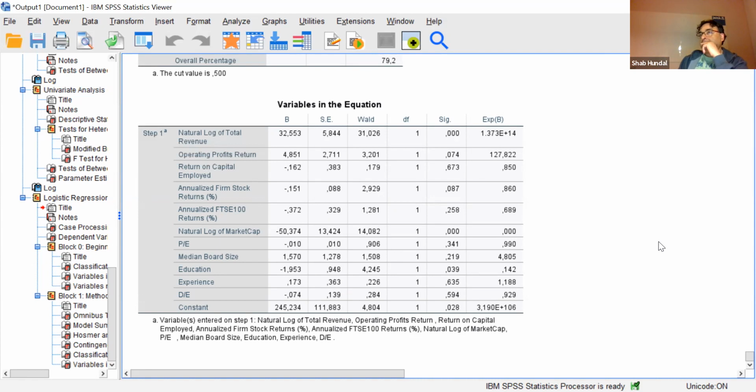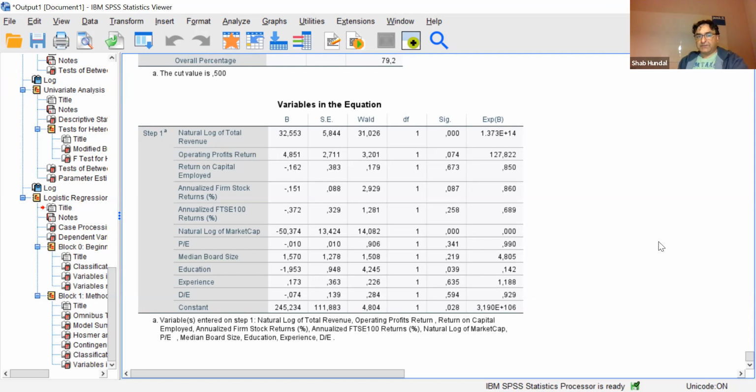But I would say that whenever you have a qualitative variable as the dependent variable, then go with this. Usually this technique is more suitable when you have primary data collected through questionnaires.